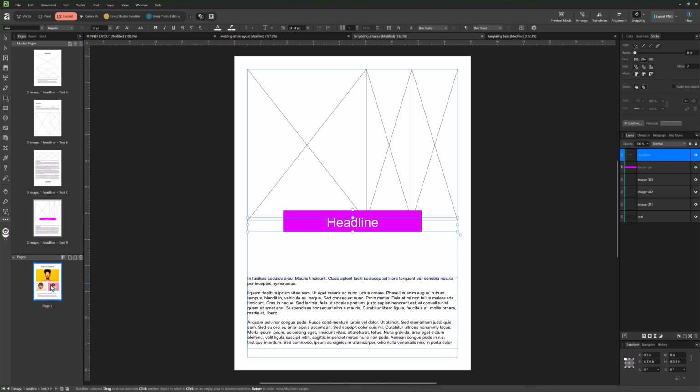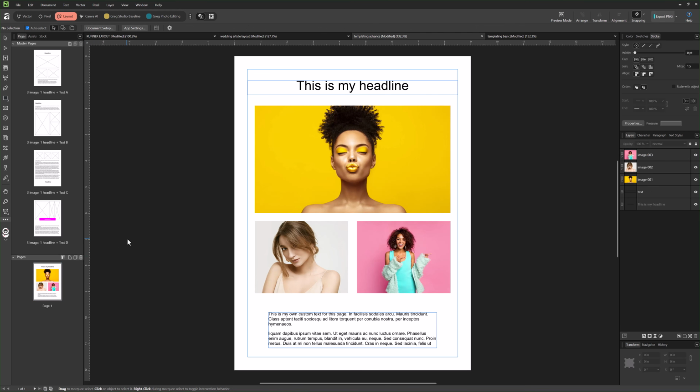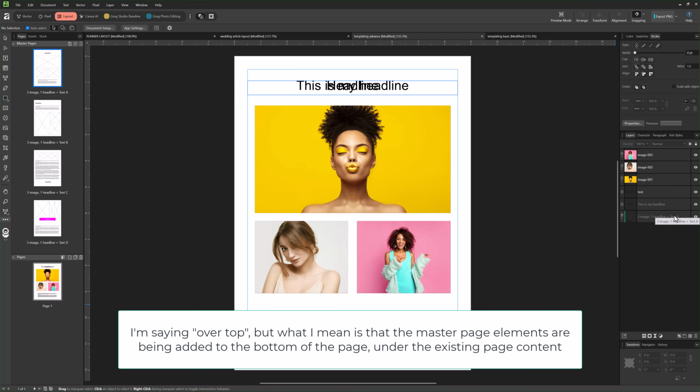But if I were to come back to my page now, and I were to drag any of these master pages onto this, so you can try out a master page by just holding it over, and then you're going to see what changes are going to occur. And it's hard for you to see, but if I release here, it's actually applying the whole thing over top. So you see how it's getting applied over top? Let me hit Control Z to undo that.